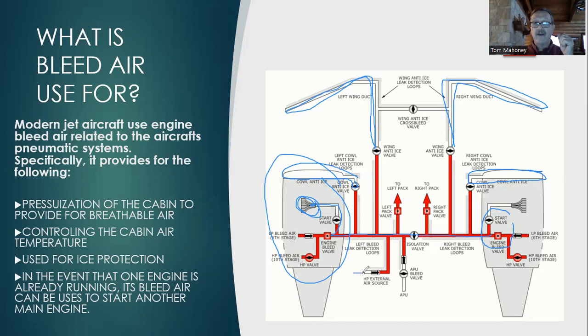We also have a couple other sources of bleed air. We have external bleed air. We can just plug a high pressure hose into the aircraft right here. Let's say this was a pressurized bottle and the aircraft was sitting on the ground. We could pump air directly into the pneumatic system, and that would not quite be called bleed air, but it is pressurized air. The other place we can get bleed air is from the APU, which is another jet engine. We use the APU to actually start the engines in most cases. It can provide bleed air because it's a jet engine, and it can also run pressurized air throughout the pneumatic ducting.